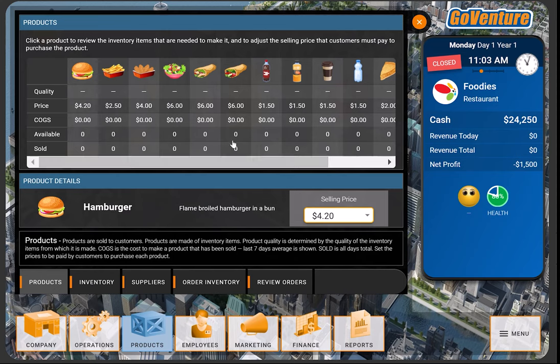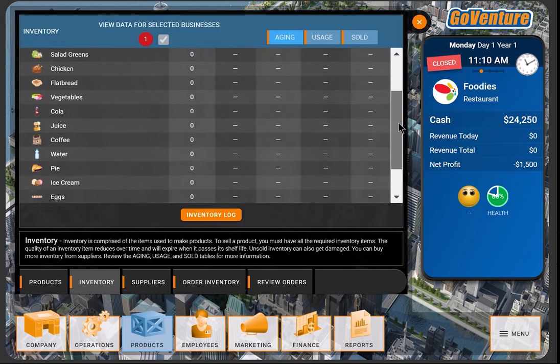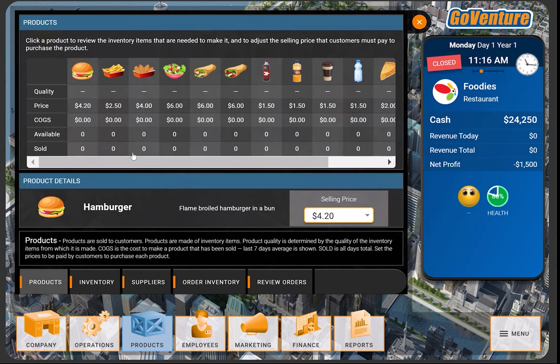All right, so most of this is empty because I haven't got any sales. So let's go to inventory. All right, so this is where I have to buy all the ingredients that make everything. I can see there's hamburger meat. So if I go back to products and look at hamburger, it's a flame broiled hamburger in a bun. Okay, that's cool.